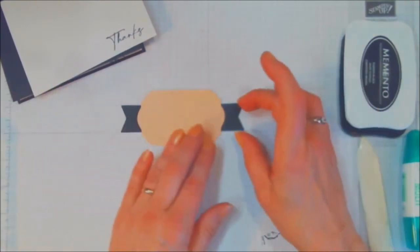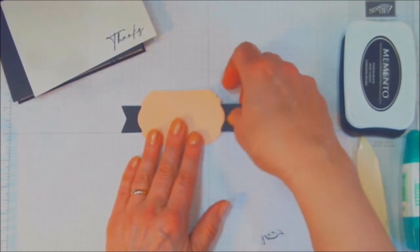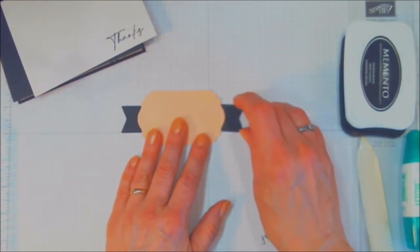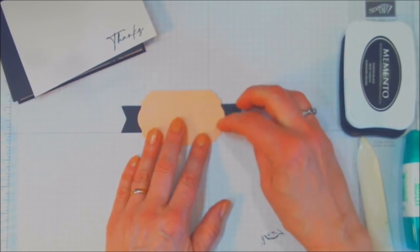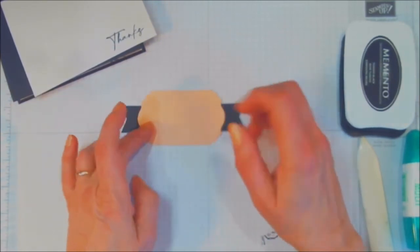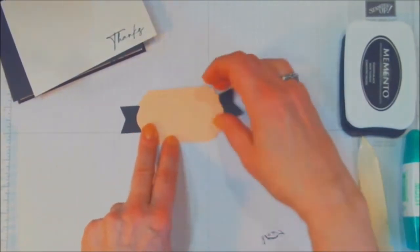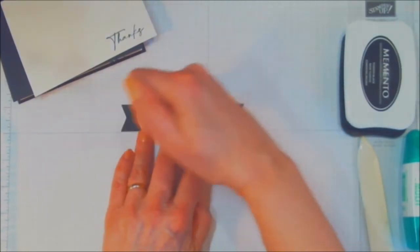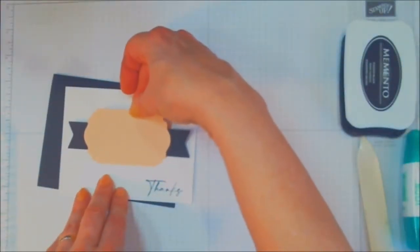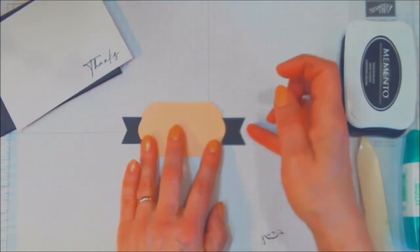But by using the liquid glue, I can come back and straighten them a little bit and scooch it a little bit if this one needs to come out just a little bit more. I've got that time before it really sets up to play with it and make sure that these are all level. So I made sure that the edge of my punch was level with the lines. The edge of the black pieces were level with the lines. Made sure I had about the same amount showing from the outside. And then I need to make sure that it's not too long, that it fits on my card. Okay. I think I'm going to scoot that in just a hair.